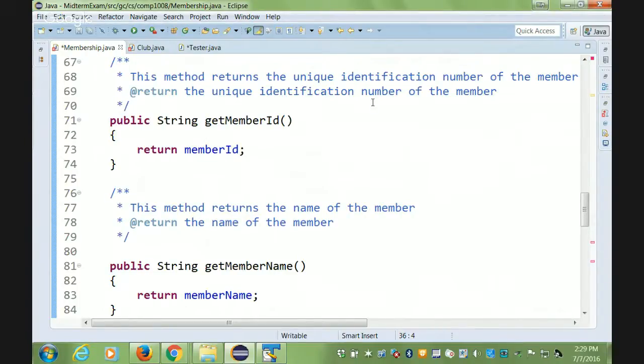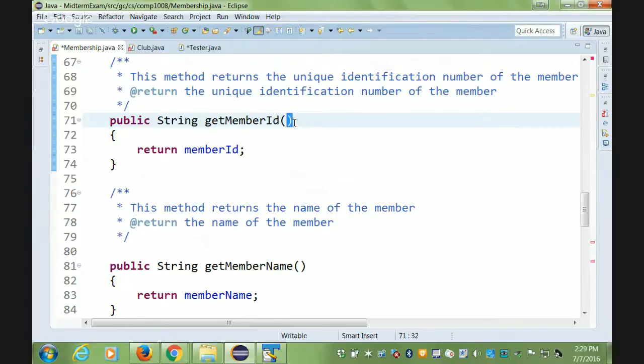So the object is here, the data is hidden inside it, and the methods are here. You're kind of clicking the get button and saying, what's your ID? It's like asking a question. The get methods return an answer to you. So they have a return type, but they don't have a parameter list. They don't take anything from you. They're giving you an answer back. This is the object giving an answer back to you. Here is my ID, here is my name, and here is the year and month I took my membership.